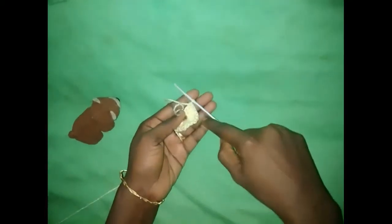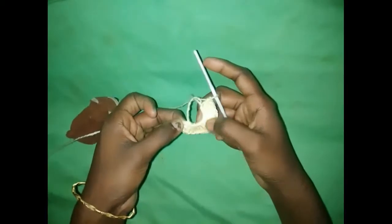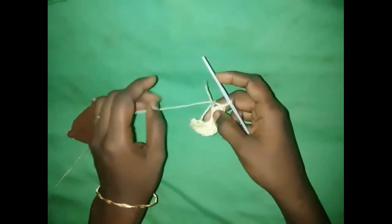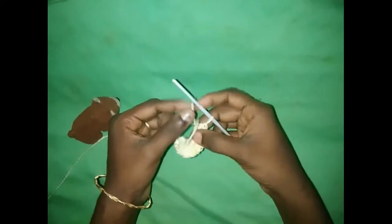I made 16 double crochet. This chain 3 counts as the first double crochet. After this, I make 15 double crochet. So totally I have 16 double crochet into this magical circle. After finishing this 16 double crochet, this is the tail end.